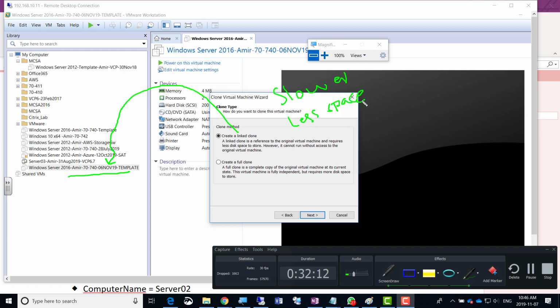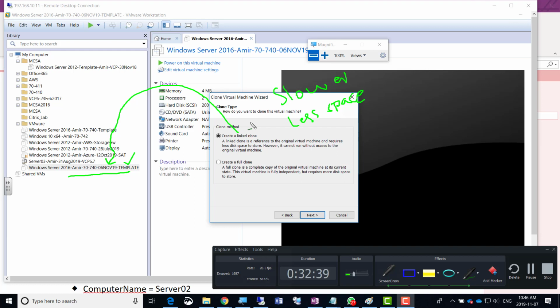Suppose you did not copy the template machine to the USB stick. Whenever you're copying, you might think, that's a lot of work we have done in 6 weeks, I will copy these machines at home and run them from my home PC. So whenever you're copying, you have to copy the template machine as well as the server 1 and server 2 clones, all three, if you've selected linked clone.